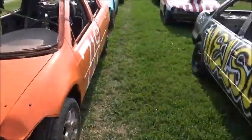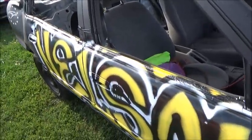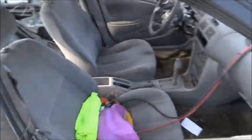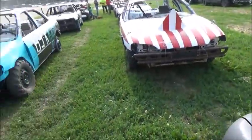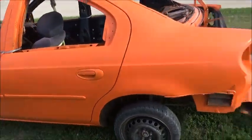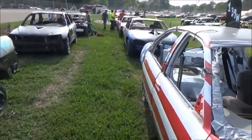Continue on here. This is still the front wheel drive class, guys. Possibly have enough for 3 features. I'm going to say there's a 40 car limit for each feature, and I bet there's going to be at least probably 3 features. Right now we're lined up for at least 2, but I bet there'll probably be a 3rd one.